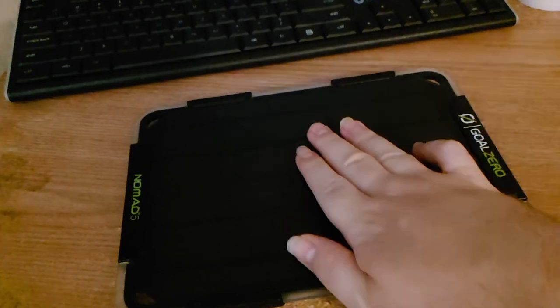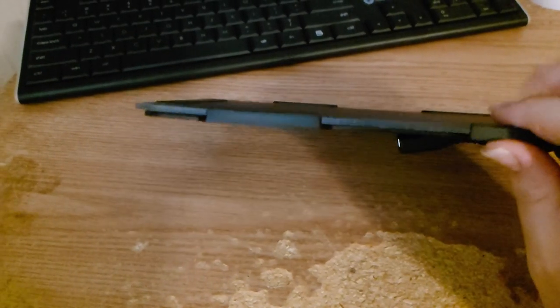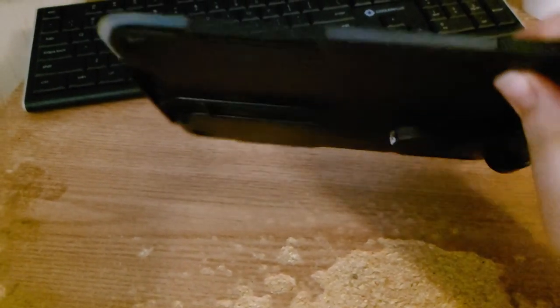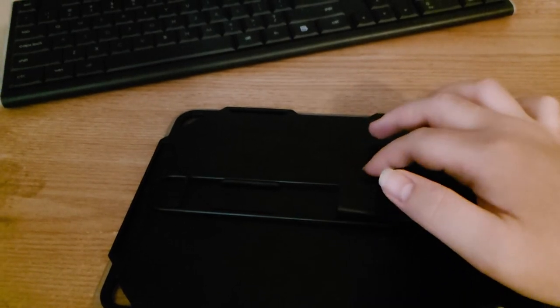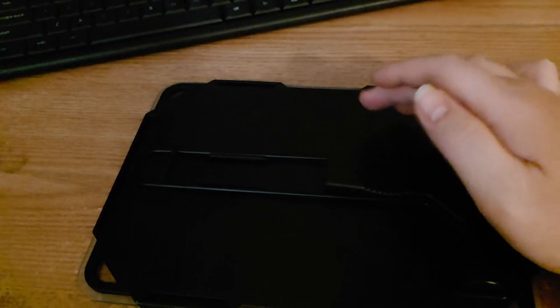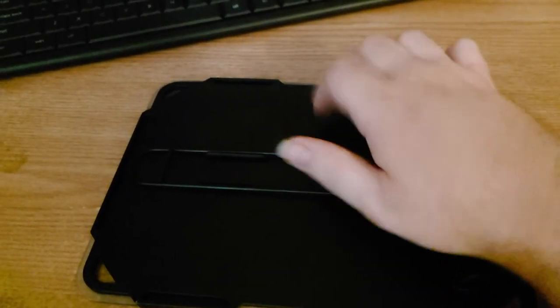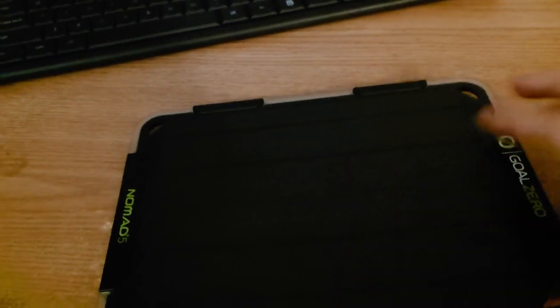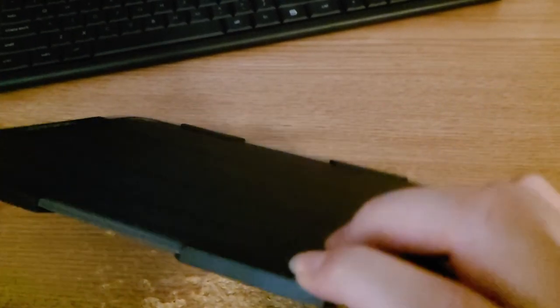There is some sense to the rigid design though, because the silicon panels are actually very easily broken. The last panels in the folding systems had glass-panel backing — like their first-generation solo port that the Guide 10 Plus used, you could literally feel the glass panel backing. But this is covered in plastic, with the panels covered on the front with resin and plastic grip pieces on the sides, which is much better protected.